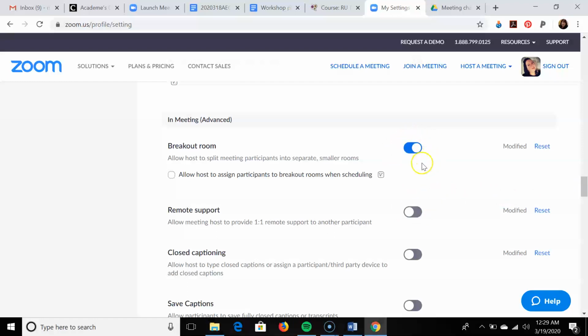So breakout rooms allow the host to split participants into smaller rooms, and you specify, say you have 3 rooms, and say there are 15 students, you can assign manually, or you can randomly assign people to 3 groups.